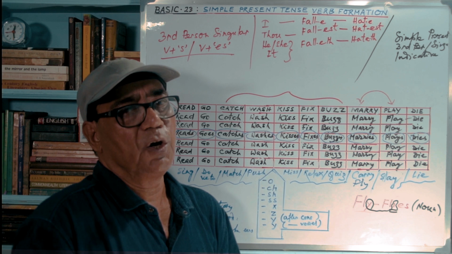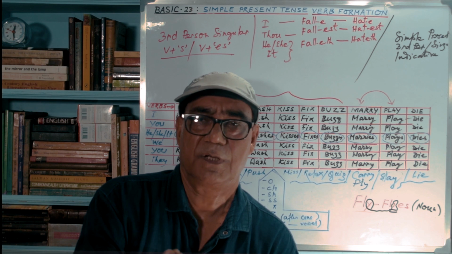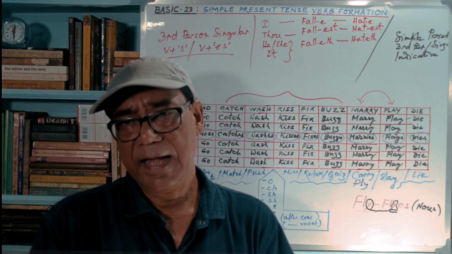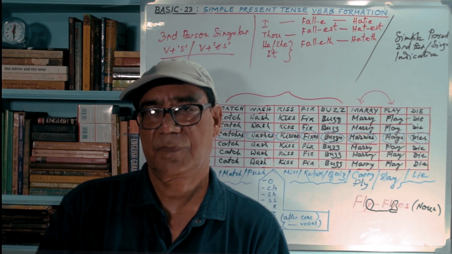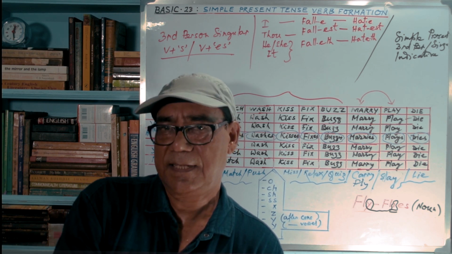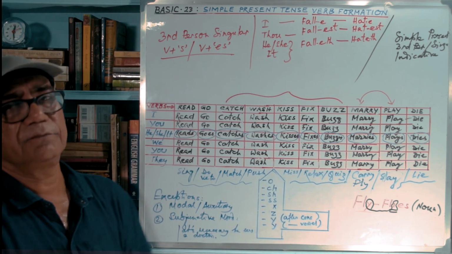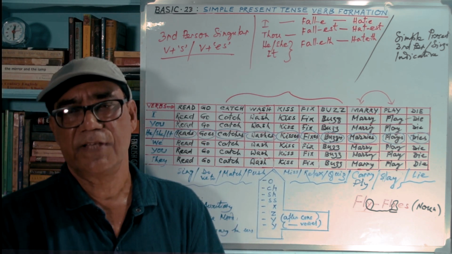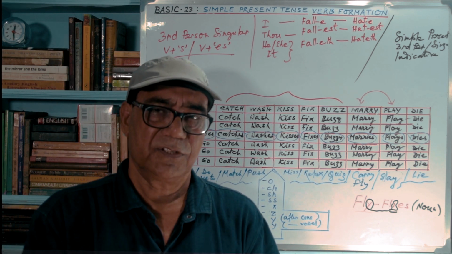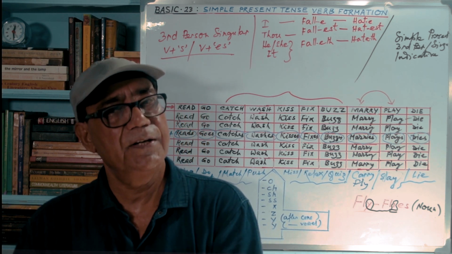Now, where to add s and where to add es, this may be a little bit of a problem, not a big problem. So, when there is a verb that ends on a consonant sound, that means the last letter of the verb is a consonant, in that case, it takes s. Suppose read is the verb. R-E-A-D, D sound is there. So it will take s. I read, you read, he reads a book, or she reads a book.